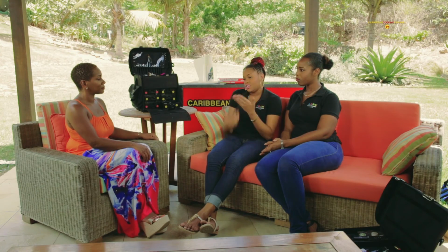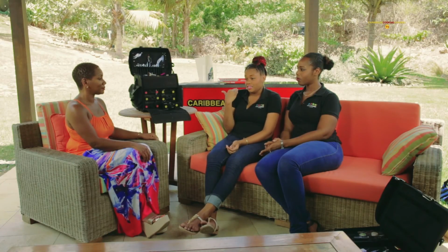Well, for your day look in the office, you will not have an eyeshadow or a lip color that's popping, but you will have on your foundation the whole day, your powder, whatever the case may be. If you're going out at nighttime, all you have to do is add color in the crease area, right there, and just darken it. Then you can change your lip color to something brighter, depending on you. Get your powder and just freshen it and go. That's all it is. Just add a color to the crease, darken it, change your lip color, and go.